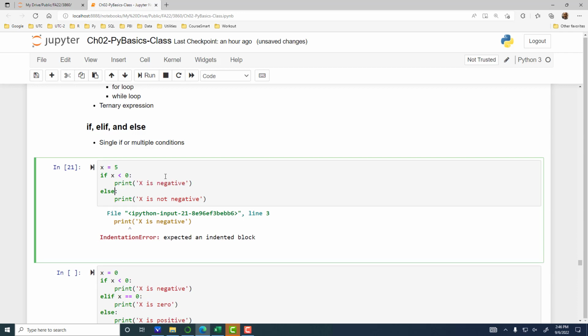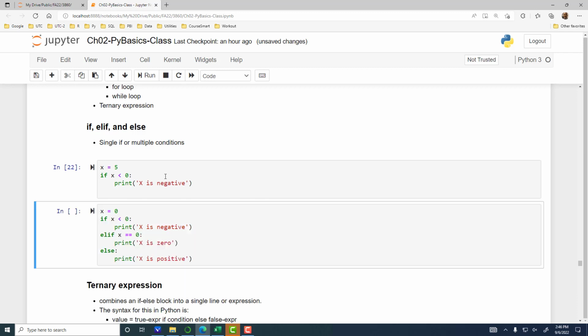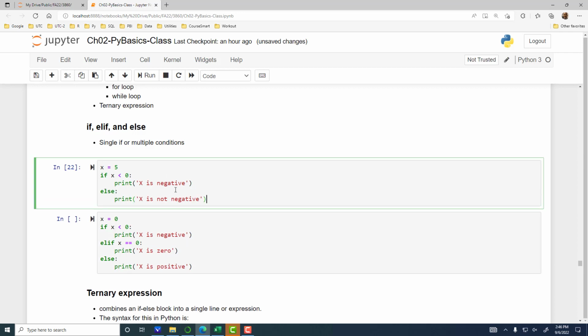All right. So now you really don't need this because else is optional. Okay, I'm going to X it out. See, if x is less than 0, you print, but x is 5, it's not less than 0, so it does nothing. Right? Now, optionally, we can have an else.